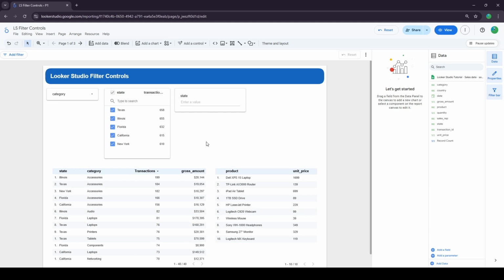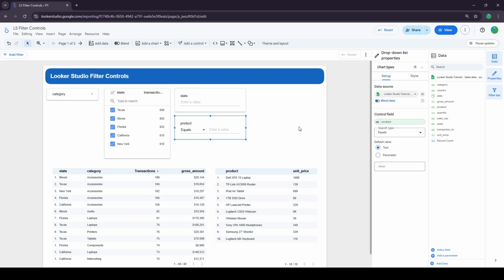Sometimes a simple list isn't enough. That's where the advanced filter comes in. Let's use this for the product column. And in the settings, you can choose exactly how the search logic works. For example, you can search for a product that contains a specific word or starts with a specific code or letter. If you are an expert, you can even use regex for complex patterns.